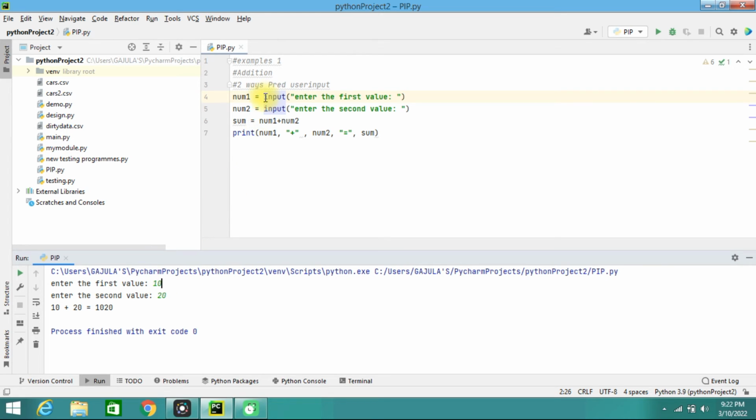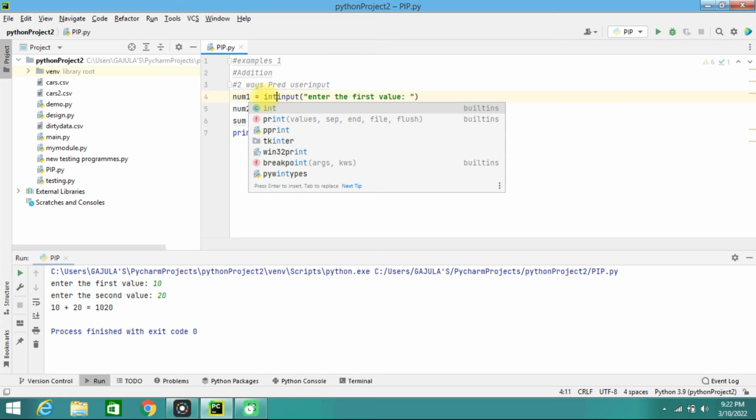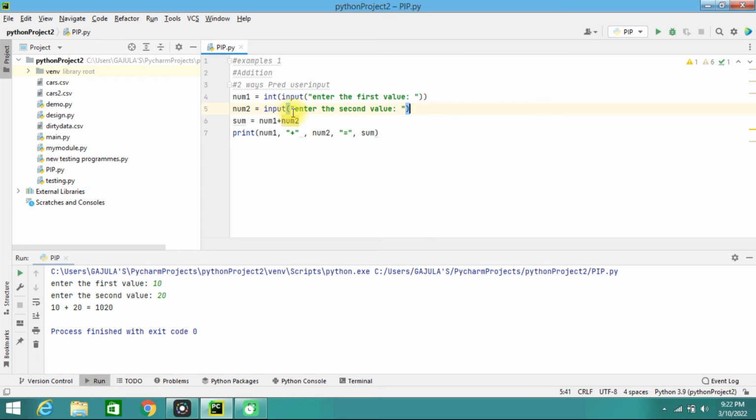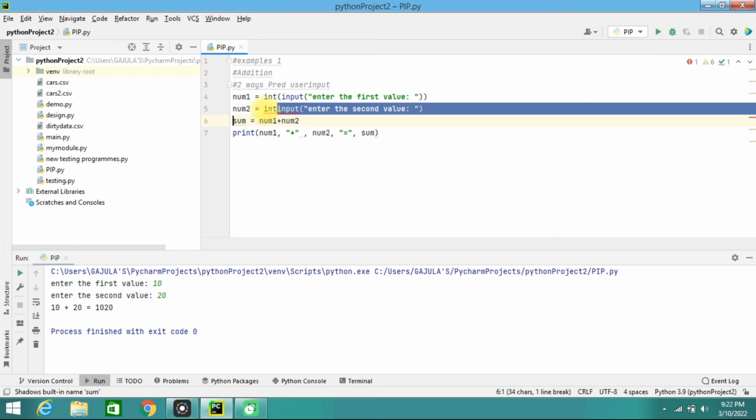In order to convert these strings into integers or float values, you need to specify the type of data. So I'm going to specify integer: int of input. Similarly here also I'm going to use int of input.